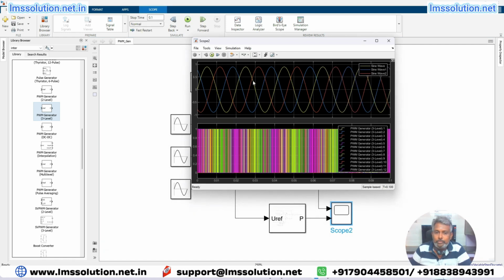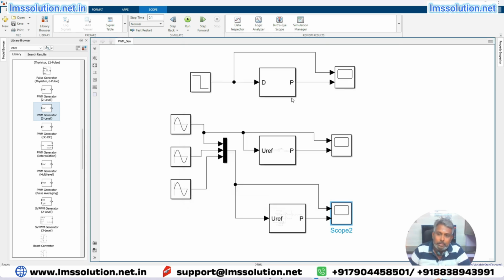So you see, right, you provide a three phase input, and then you are getting around 12 pulses. Right? Here are the pulses 1 2 3 up to 12. So it's generating 12 pulses for the PWM generator with the 3 level block. This is going to be applied in the neutral point clamped inverter, where the converter needs around 12 switching pulses. We can use these different PWM generator blocks for different applications.